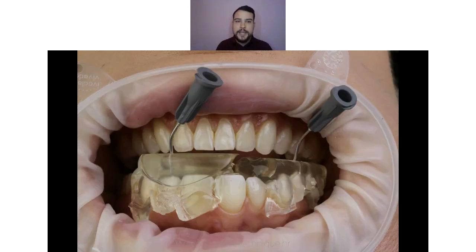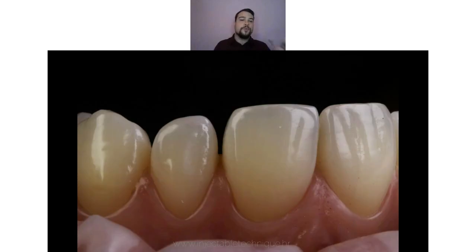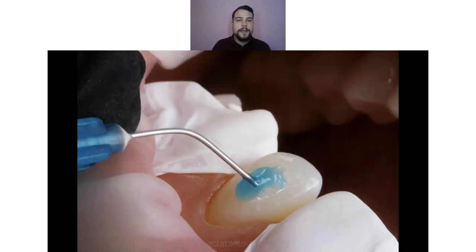So this is the case from the International Journal of Aesthetic Dentistry. Today I will be showing you a case of one lateral incisor. First, we need to check the fit of our transparent silicone to be sure everything is ready before starting to prepare the enamel and etch. So this is our guy for today, perfectly indicated for the injectable technique, because we just need to add some volume to the tooth. We need to make it wider, longer, thicker, or whatever.